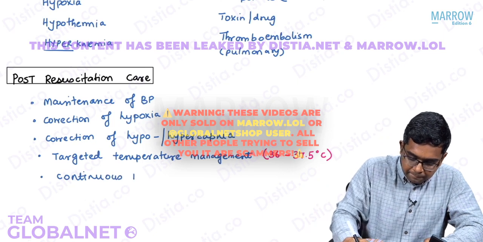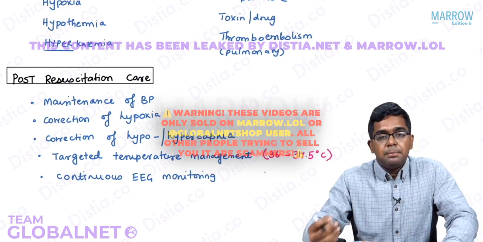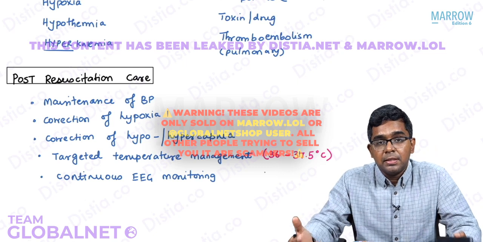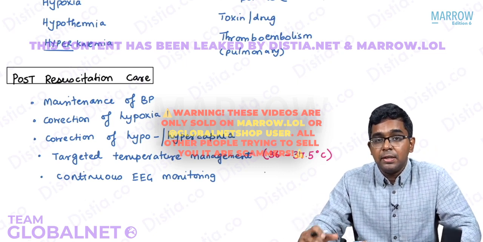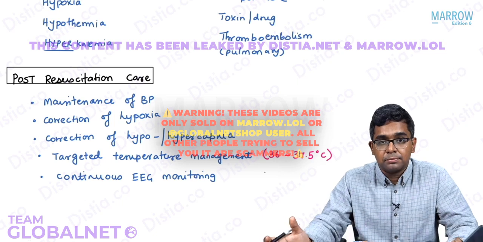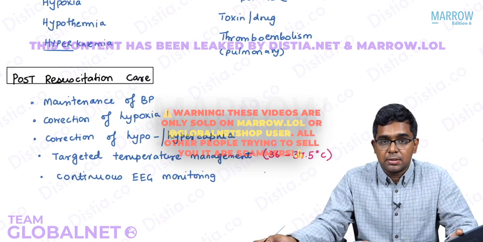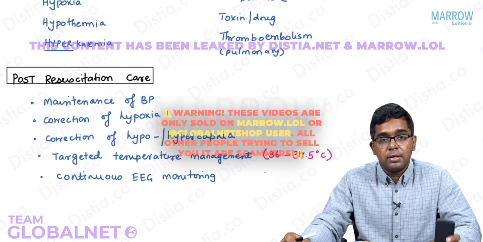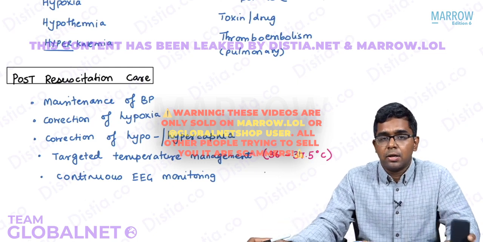This is also important because it is found out that many patients, once they recover from the cardiopulmonary arrest, have ongoing seizure activity without external manifestation. That means what? Many of the patients have non-convulsive seizures, which can only be picked up by EEG. That is why continuous EEG monitoring is needed. And when any seizure spikes are noted, it has to be treated accordingly.